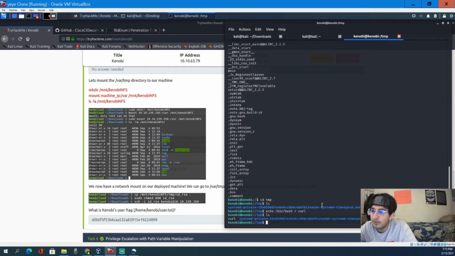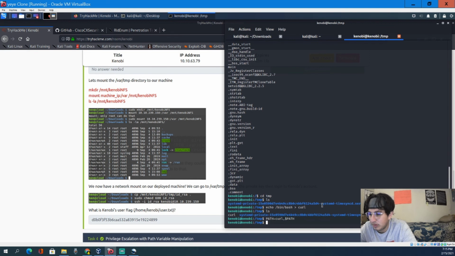What are we doing here? We want to export this to our path variable. So let's do PATH is equal to curl and PATH. Now I want to see what's inside of PATH.